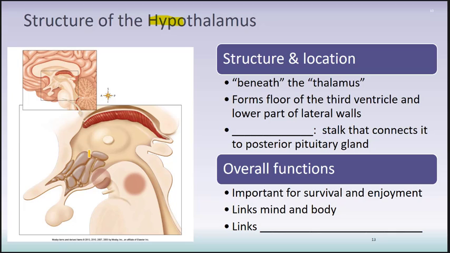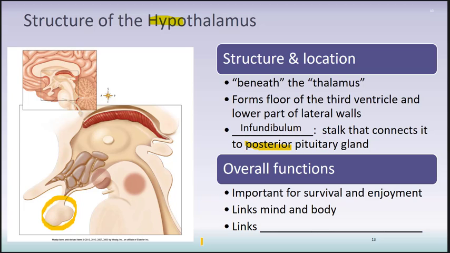The hypothalamus is connected to a structure beneath it, the structure here, called the pituitary gland. And it's connected to the pituitary gland by what's called the infundibulum. And this is really a stalk that connects the hypothalamus to the pituitary gland, more specifically to the posterior component of the pituitary gland. And both the hypothalamus and the pituitary gland will be discussed in quite a lot of detail in Anatomy and Physiology 2 during the endocrine system.